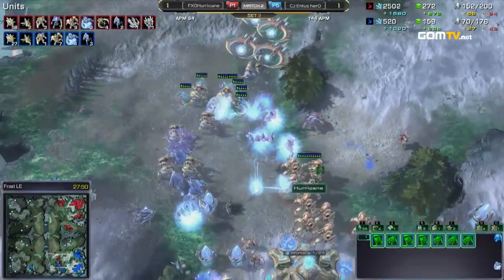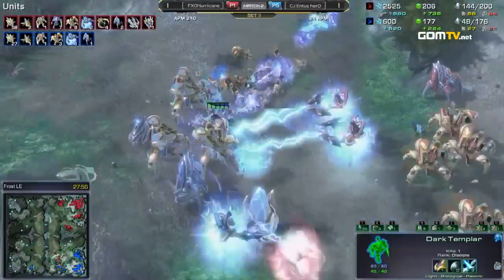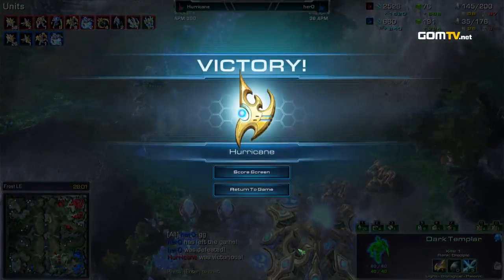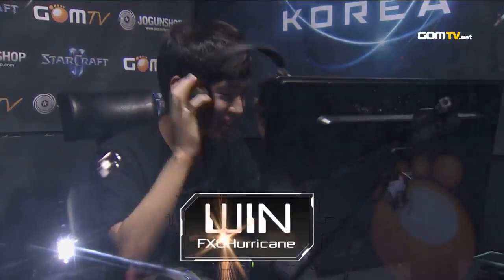There's the dance again here on the Immortals. Hurricane dancing it again. God. DTs go down. There's no observer. There's no detection. And he's attacking his own High Templar. And the High Templar is like, what the hell are you doing? Like, I did my job. I feedback. And look at him. Hurricane, he's a happy panda.